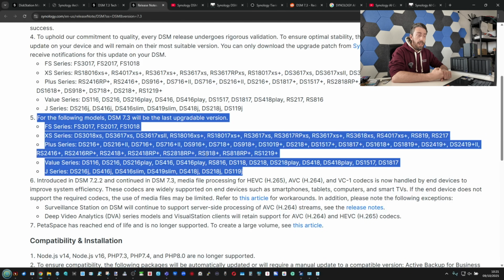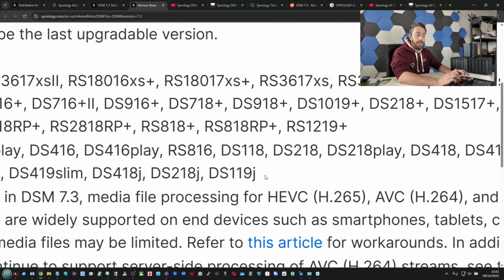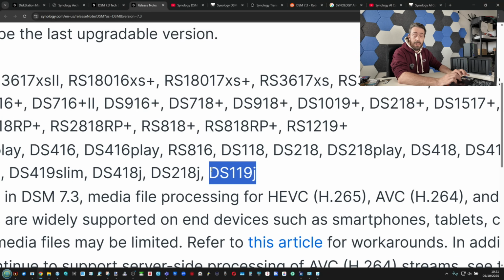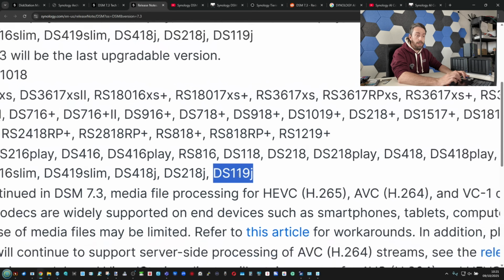More importantly, normally when they go from a big wholesale version, like they did with DSM 6.2 into DSM 7, that is generally the line when it comes to the hardware. And some of these are actually pretty interesting. I'm actually kind of amazed DSM 7.3 is going to be available for this system. There's barely any hardware under the bonnet on that one.